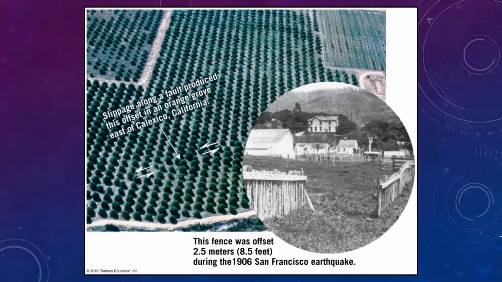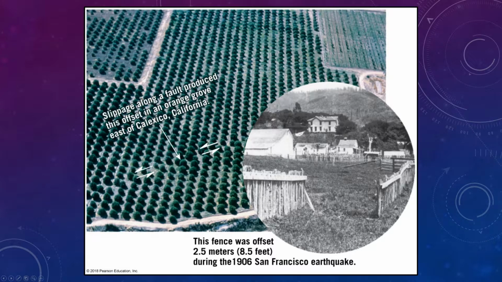So here's a really fascinating image. Field studies determined that during this single earthquake event of the 1906 San Francisco earthquake, the Pacific plate moved as much as 32 feet northward, past the North American plate. And in this image, we're seeing an example of where it was offset by about 8.5 feet. So what you're seeing here is somebody's fence that was actually offset by several feet just because of this earthquake.